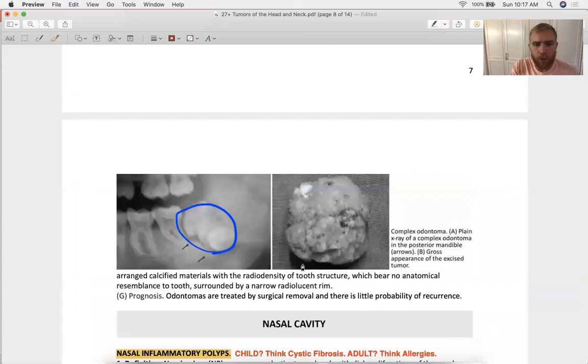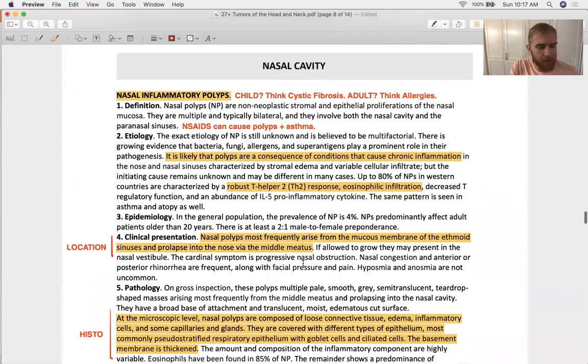Okay, moving on into the nose. This is probably the toughest section of this SDL because a couple of these have variants to them. Let's talk about polyps first and foremost. I want to start by saying that if you have a pediatric patient with a polyp, then the very next thing that you ought to do is get a sweat test on that patient, because polyps in kids are very rare and highly associated with cystic fibrosis.